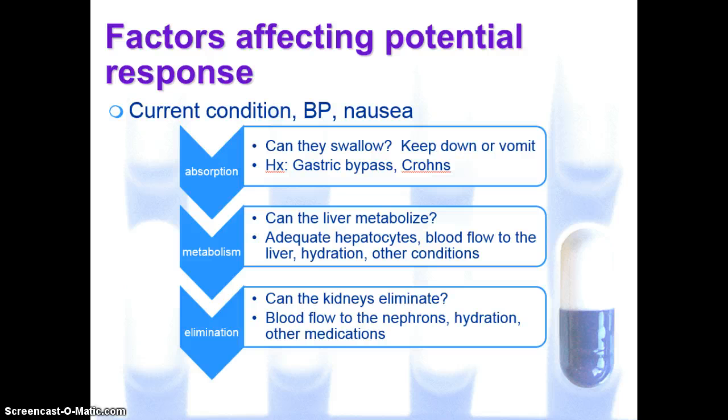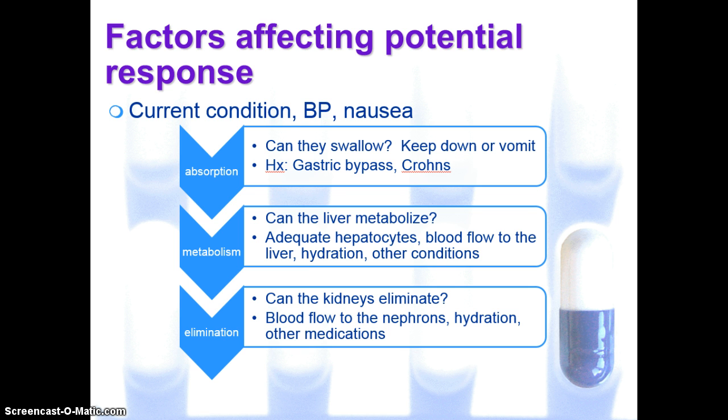Metabolism, we typically think of the liver, but we also need to think about the blood volume and the processing of that, getting that medication from the small intestine to the liver, and then can it be broken down once it's in the liver? The hepatocytes, or the cells of the liver, are they healthy, or is this an alcoholic that maybe has a lot of liver damage? Blood flow into and out of that liver, their hydration status, many things can affect metabolism, as well as the elimination.